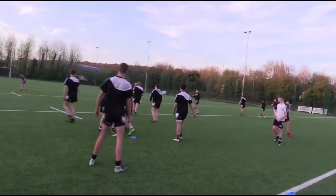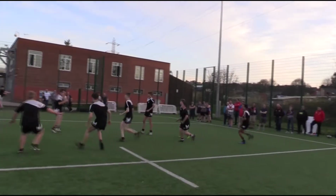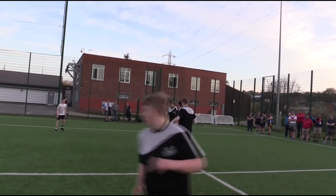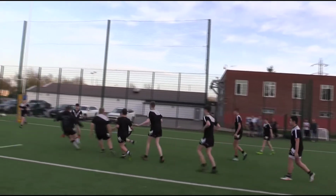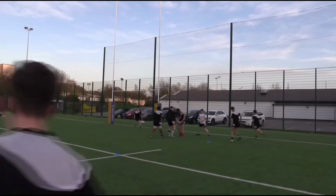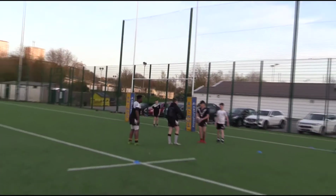Brilliant. Okay, hold there. Go back to that right hand. Play! Held there! That's 1. Wait! Wait! Onside! Onside! Play! Good! Held there! 2. Wait! This side! Get ready? Play!